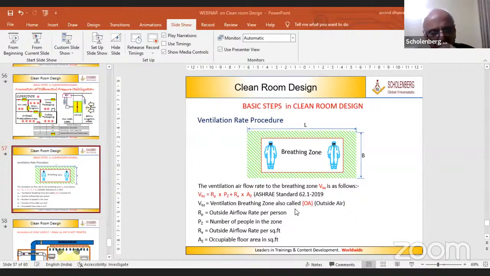Induced draft is better because of the time of heat transfer that takes place in a heat exchanger. Let's say the cooling coil in an AHU. The more time the air is in contact with the coil, the better the efficiency, the better the heat transfer. So induced draft is much more efficient than forced draft. So you'll find all the AHUs, I've never seen a forced draft AHU.